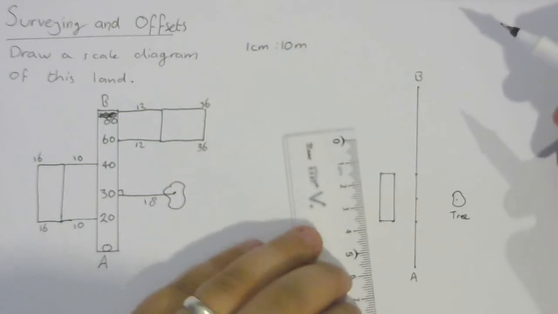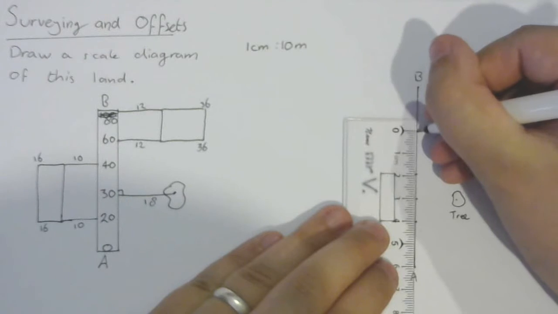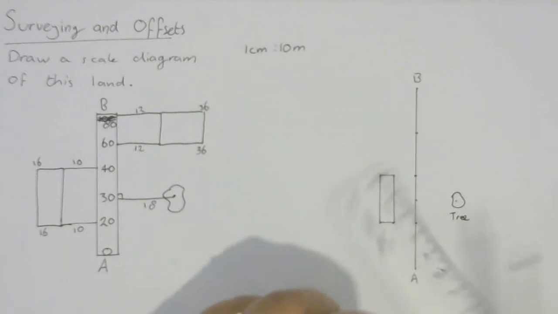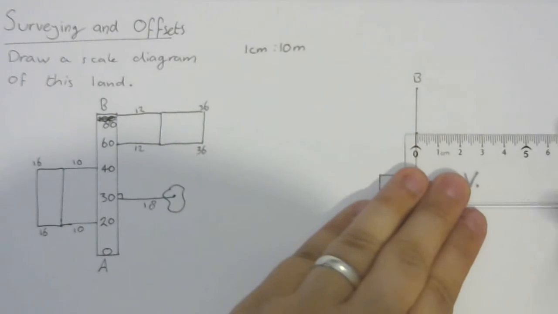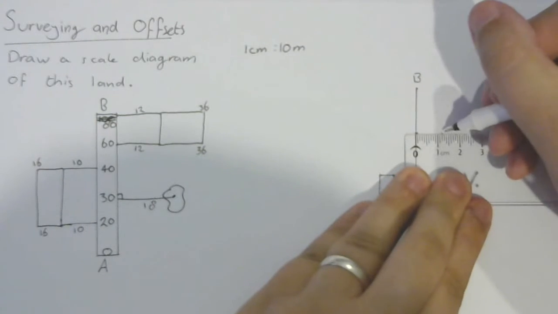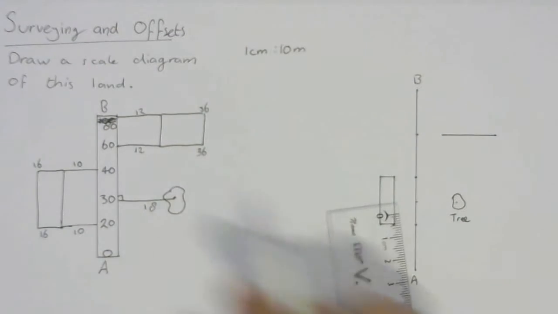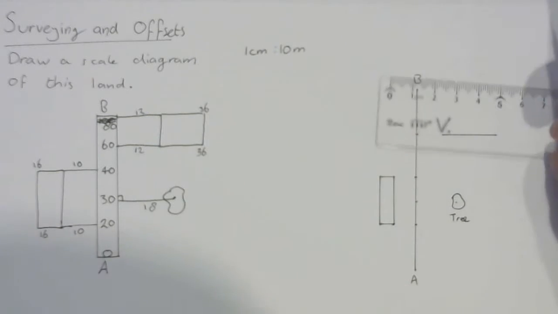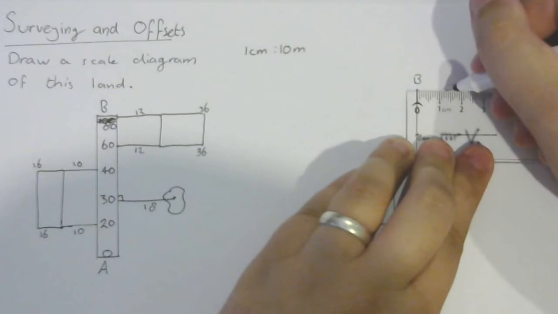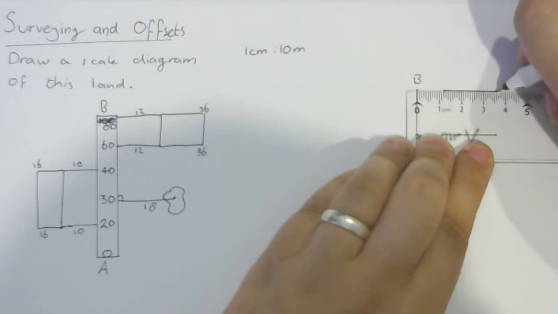Lastly, well, not lastly, but our second last point was 60 meters down the track. And we have another building off to the right this time at 12 and 36 meters. 12 and 36 are 1.2 and 3.6 centimeters using the scale given on this map. And then the last measurements were right at the end of the survey line. So right at point B when we finished, and again 1.2 and 3.6. And I'll connect those up as well.